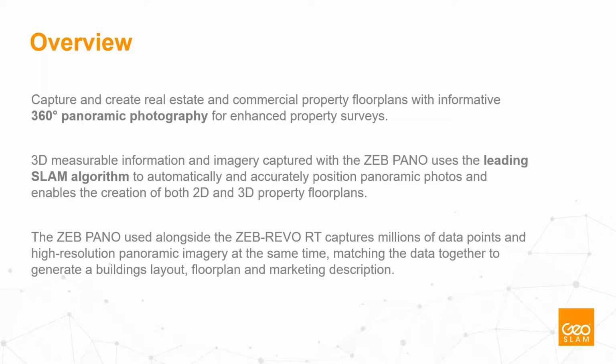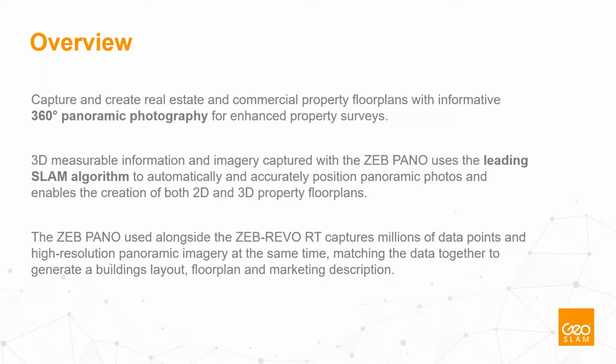Whereas when you're using the ZEB Pano, we're able to take the SLAM algorithm where we can work out our location and our trajectory to a very high accuracy, and using that high accuracy to then position the 360 panoramic images is the big technical uplift of the ZEB Pano. So really being able to position those images better than anybody else can, and quicker than most can.